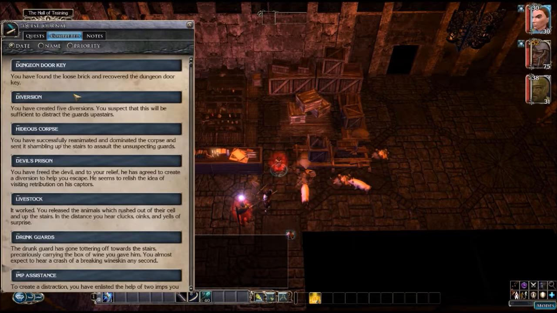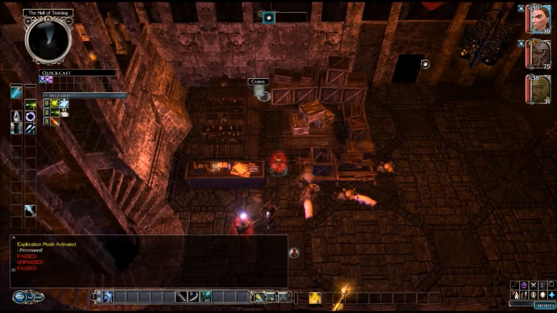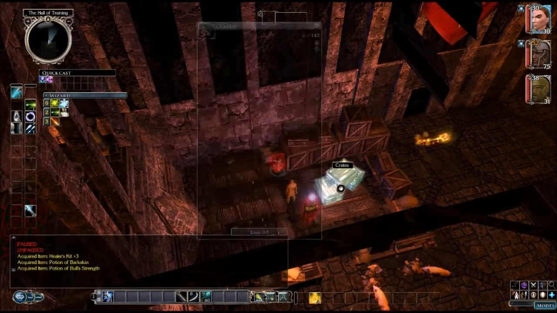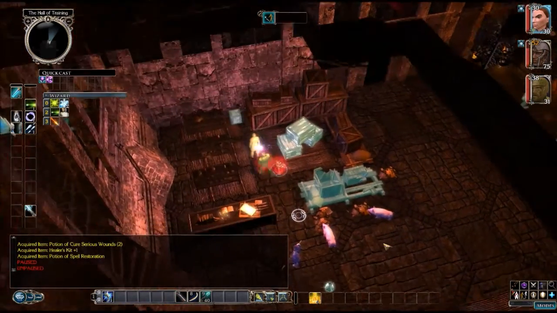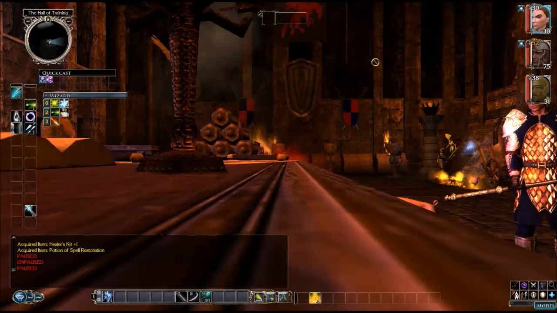Nothing there. And all that stuff's done. Okay. Right. All that. Crates here. Okay. Oops. These crates bear signs of recent damage and are surrounded by piles of gear and other objects. Apparently the diversions you created are making quite a mess of things. You notice that there is quite a bit of gear and wonder the use of so much military equipment in such a remote location. Yeah, they're definitely gearing up for something bad.